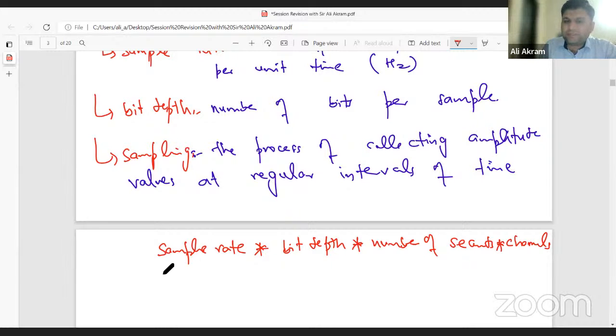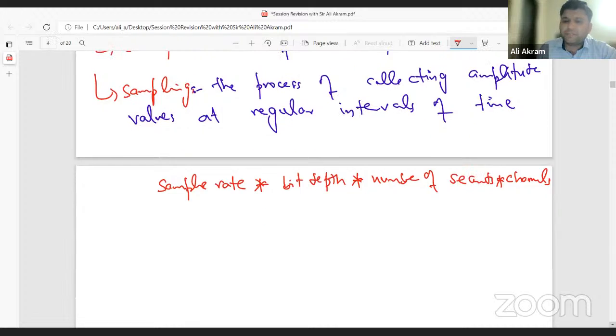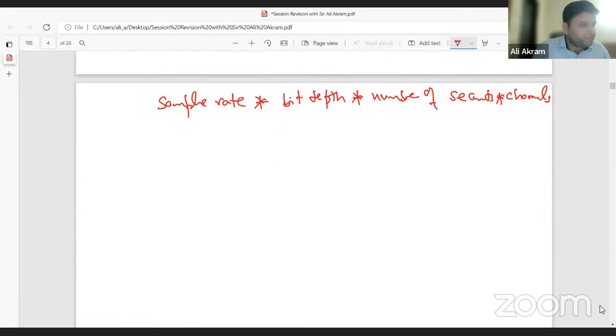If our bit depth is in bits, this answer will be in bits. If bit depth is considered in bytes, our answer will be in bytes. So let me discuss an easy trick with you for how you can operate with these.